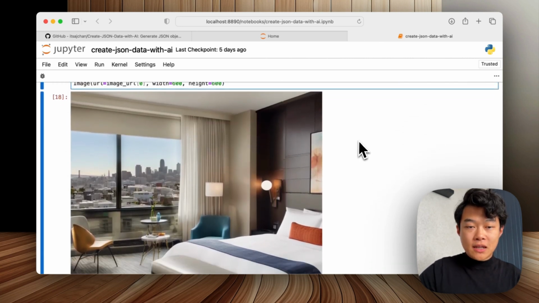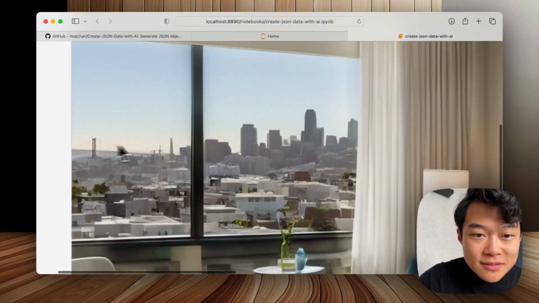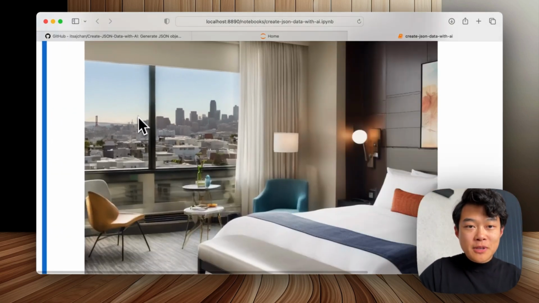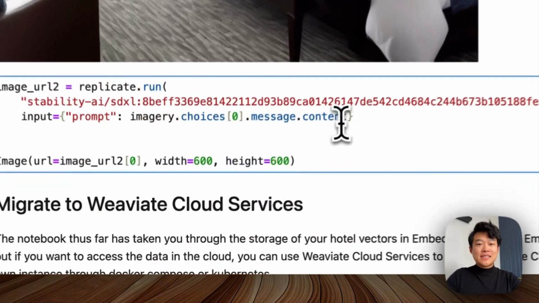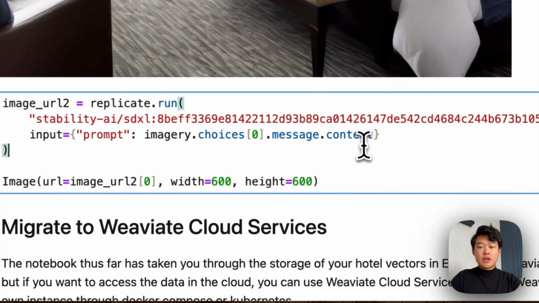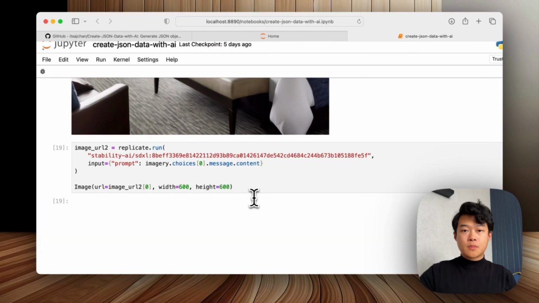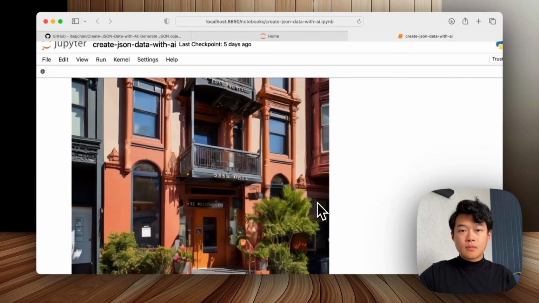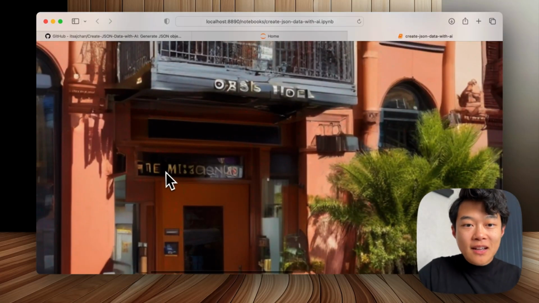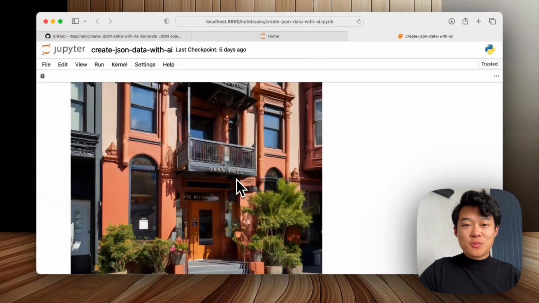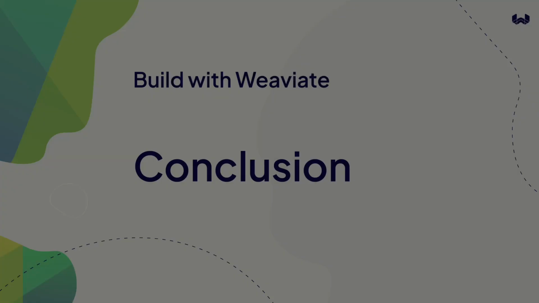There is our hotel. Looks great. And there's the Golden Gate Bridge in the back. Transamerica Pyramid in the distance, what it looks like anyways. All right, and let's try passing in the entire descriptive imagery that we created earlier also. Looks quite San Franciscan. We have some of the text there, not super great, but does have some Mission District vibes.